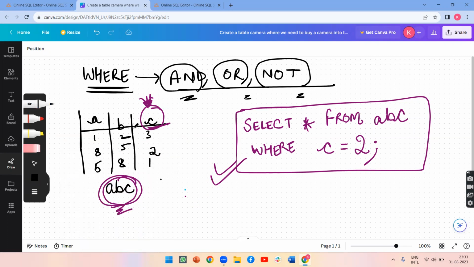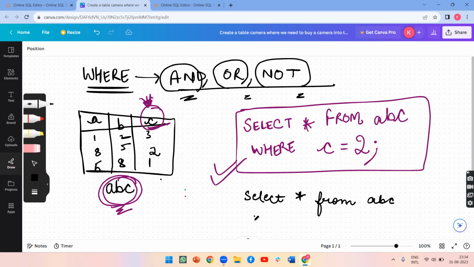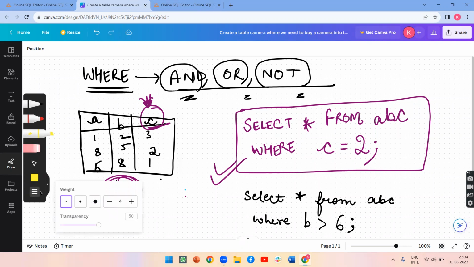So while mentioning the 2, I can write it like this: select all from A, B, C where B is greater than 6. Now let's check the dry run.